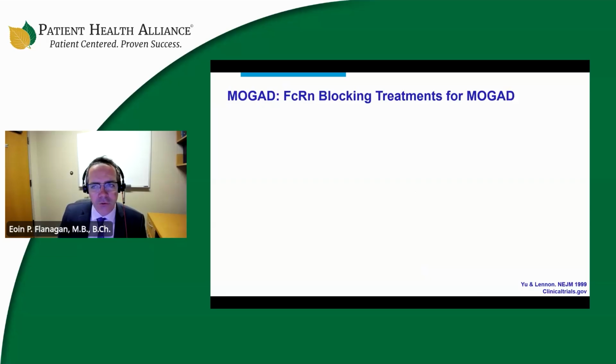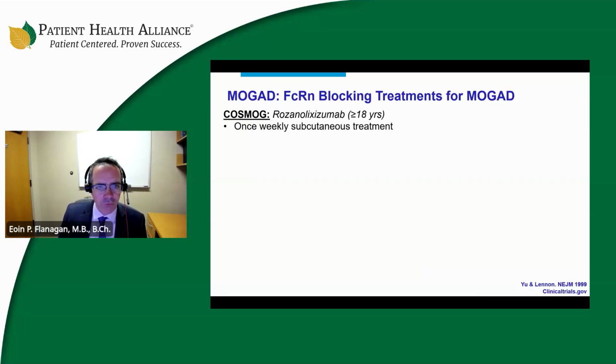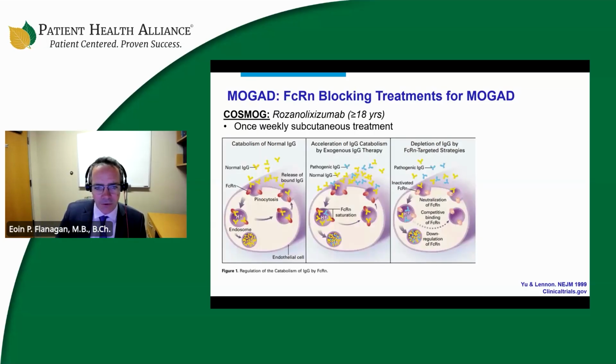And there are some other clinical trials now underway. They've not yet read out. One is called rozanolixizumab. This is like that plasma exchange treatment that I mentioned earlier. It kind of removes your antibodies. It targets them for removal. So there is a recycling process in your body that recycles all the antibodies, and this kind of prevents that recycling of antibodies and targets them for removal. So it removes your antibodies, and in that way, it's quite helpful.